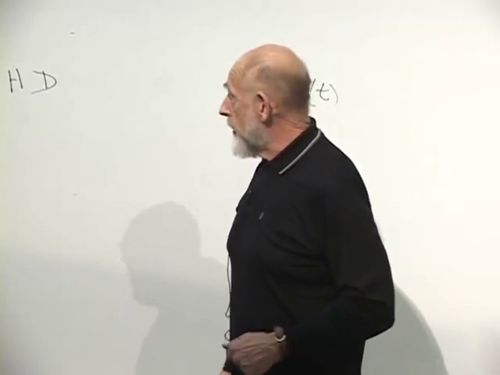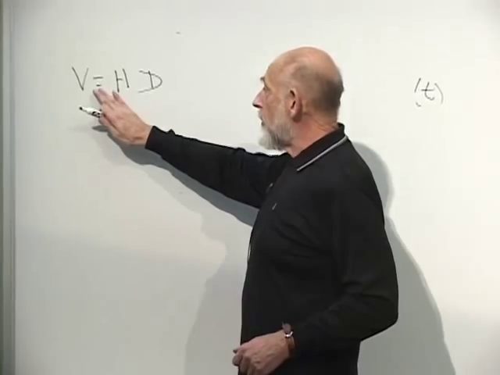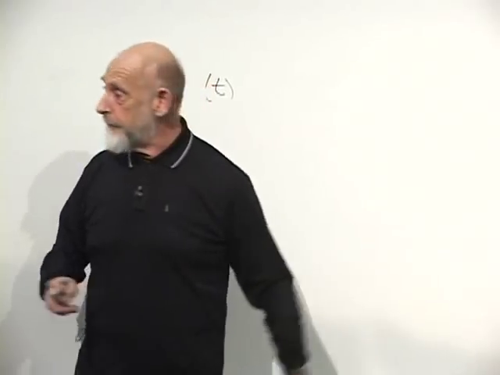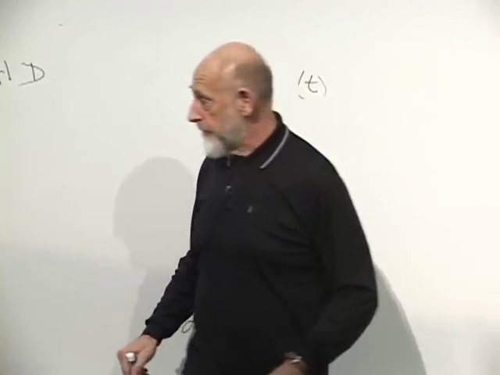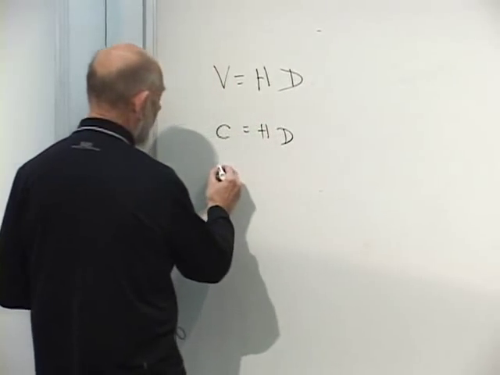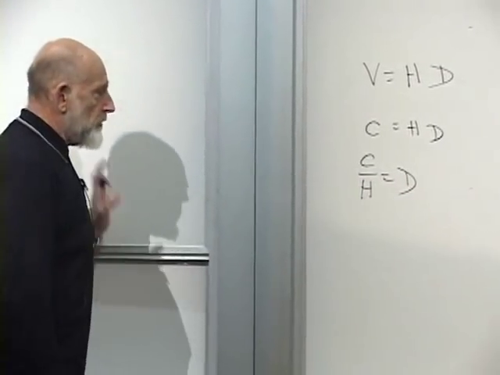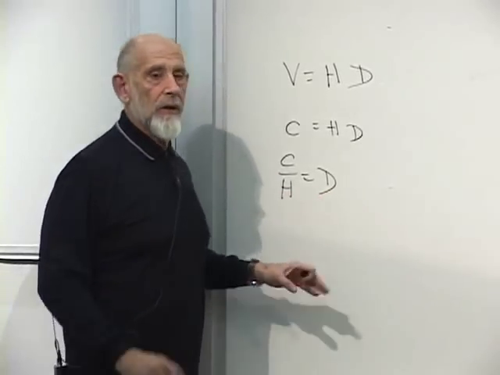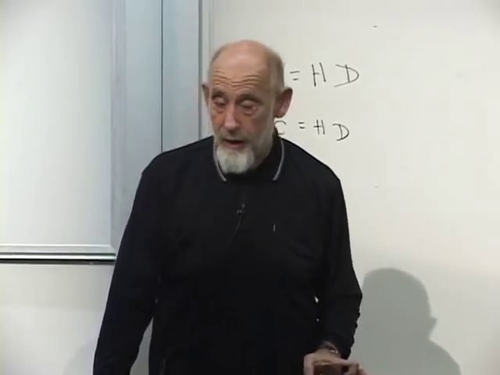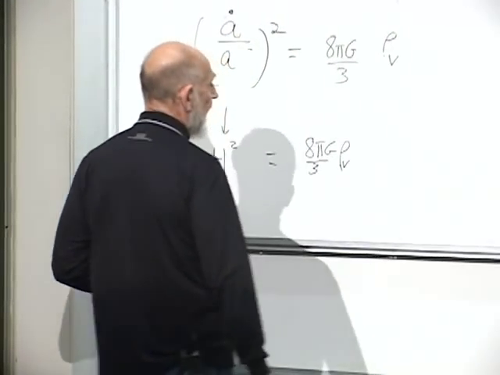Right? An implication is that the distance out to which you have to go in order to get to the speed of light, where stuff is moving away from you with the speed of light, that distance is always the same. It's given by C equals H times D, or equivalently, C over H is equal to D. C is a constant, H is a constant. The distance out to the place where things are receding with the speed of light from us is fixed, doesn't change with time. So that's one implication of what this means, to say that there's a constant value here.